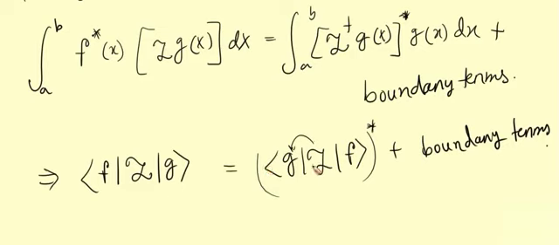Any operator L that satisfies this relation 1 is called a self-adjoint operator, and when the boundary conditions are 0, this boundary term goes to 0, they are known as Hermitian operators in the infinite dimensional case. And this is the definition you can start with and have this expression, or you can start with this definition and find this bracket notation convention. So let me just now give you some examples.